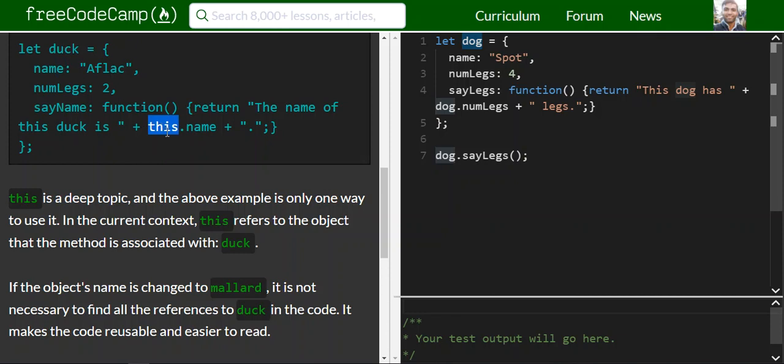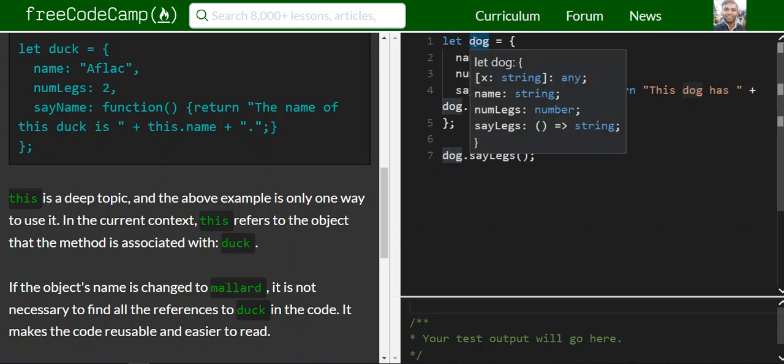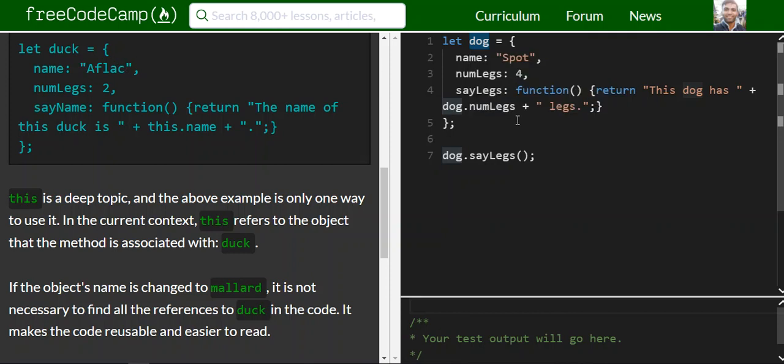So this is declared in duck. And say for example, if I've got duck and dog, two objects together in one class, then if I use this in the dog object, then this will only refer to the dog object, not the duck.